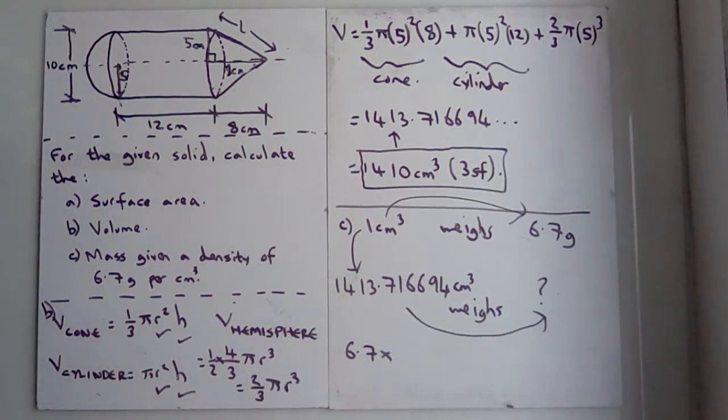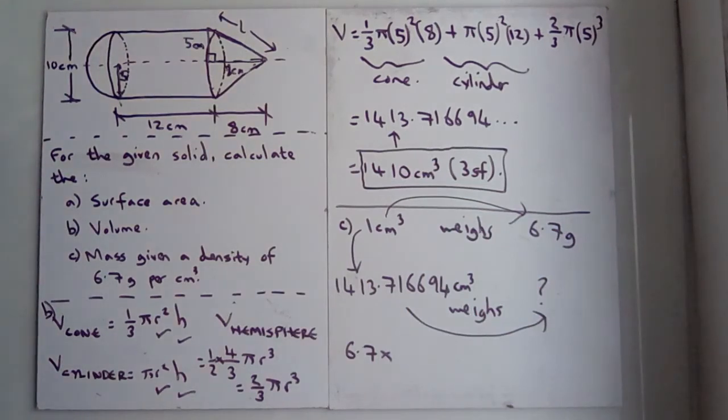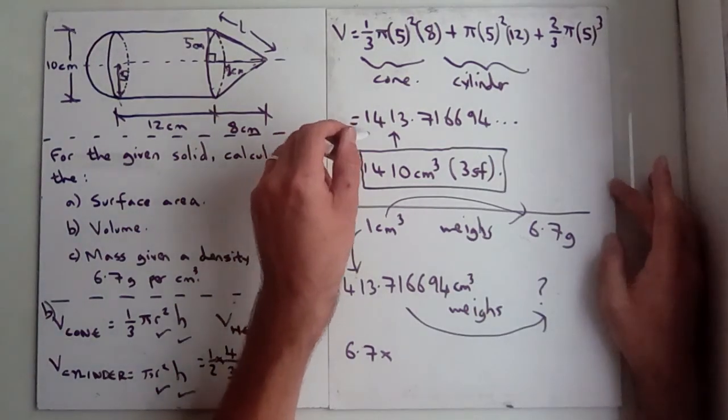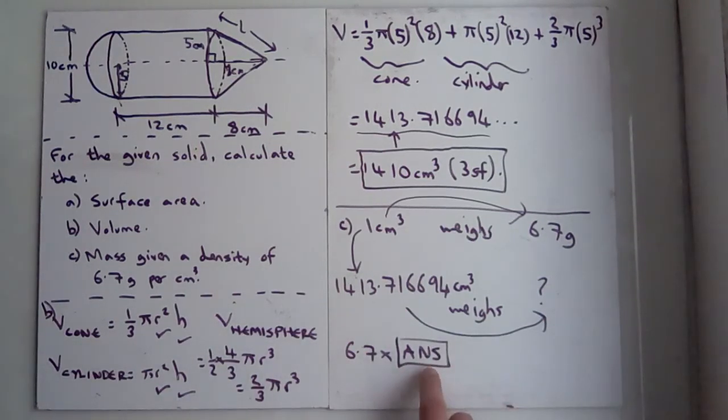Now technically in an exam paper they might let you use your answer to part B, the rounded version, you might get away with that, but really there is an accuracy issue in here as well. You should be using the accurate version of the number in a calculation. I would imagine on your calculator, if you've done it, you should have this in as your last answer anyway, in which case you can use the ANS button. I wouldn't write it down as working, but if you use this ANS button, which is near the equals sign, you press shift to get it usually, then that will just use your last answer.